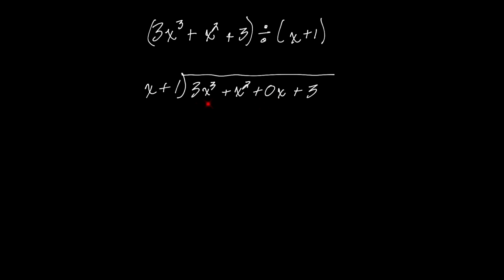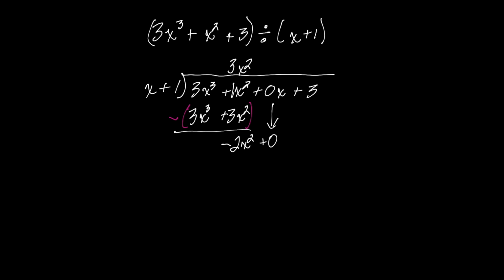So leading terms again, x goes into 3x cubed, 3x squared times, because 3x squared times x is 3x cubed, and 3x squared times 1, that's 3x squared. So I'm going to subtract. Anything minus itself is 0. x squared minus, remember we're doing minus of both terms here. So I guess I'll add that in there again for us. And let's see, 1x squared minus 3x squared is negative 2x squared. And I will bring down my next term. This is my placeholder term.